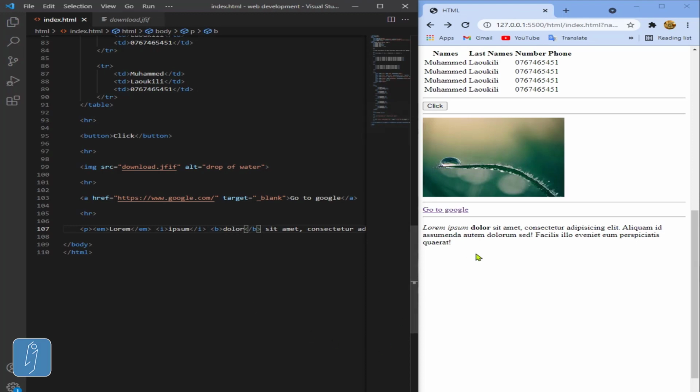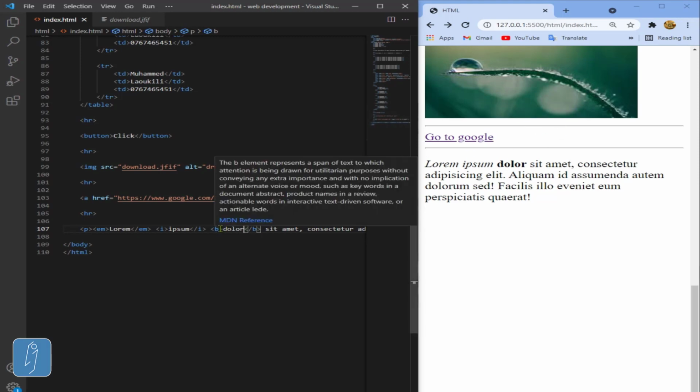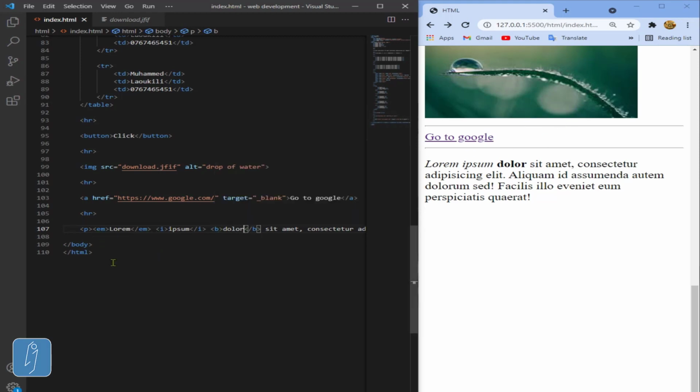If I save it now, it's kind of different, but the emphasize and italic, I think they are the same, but you could use them both, or just use the styling as I always prefer, and give this a class name or ID, then call it in style, and give it whatever you want, text, bold or not, or uppercase, and all of that. We're going to see all of that in CSS.